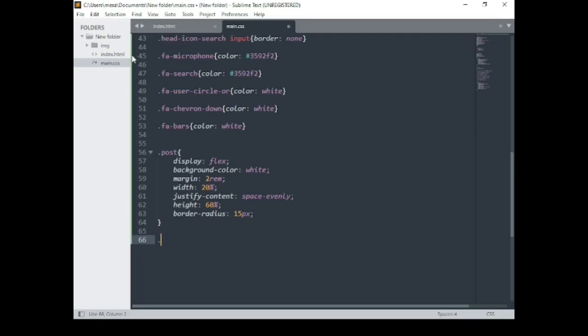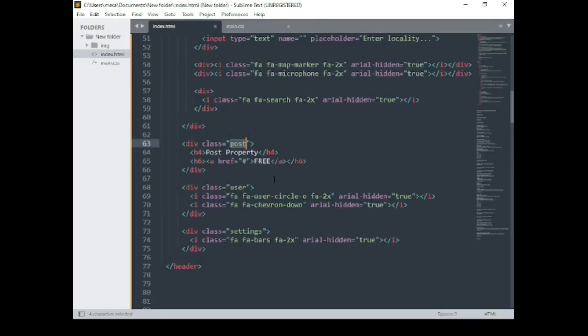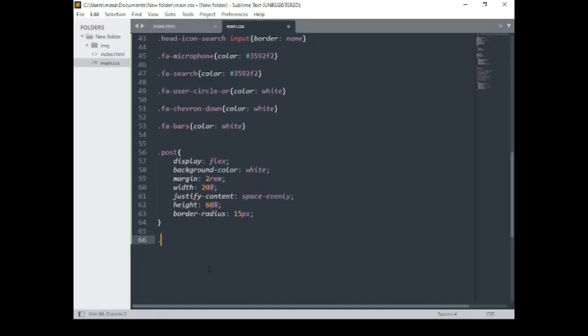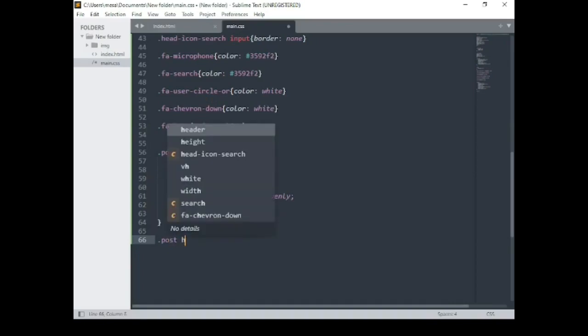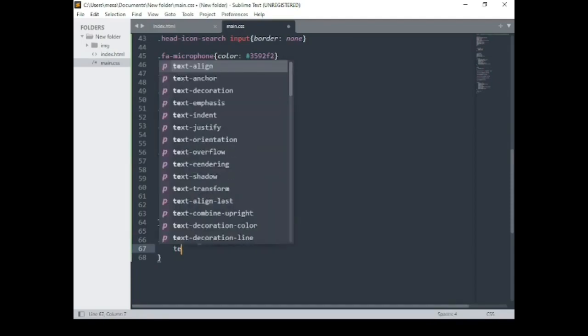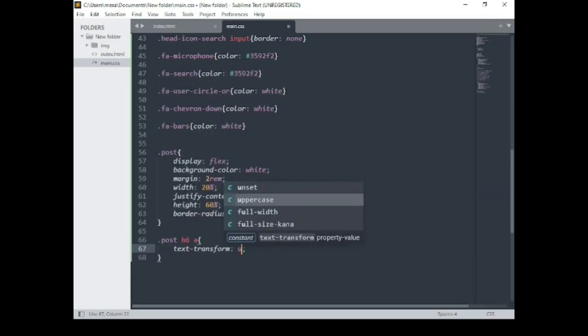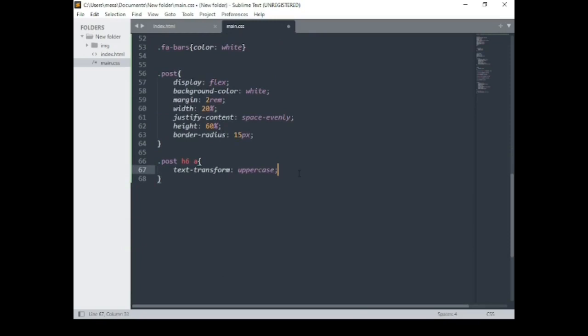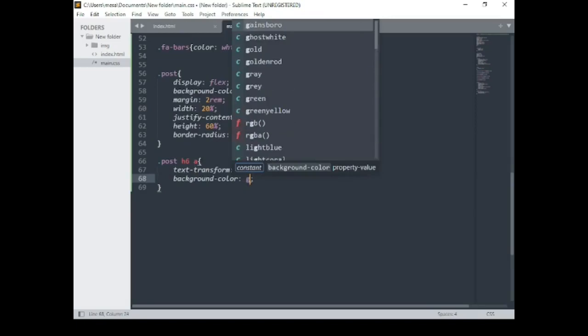Now let's set the posts. I'm going to target this one. I want to target the hyperlinks. So for me to do that, I'm going to say posts, then h6 text, and we have the hyperlinks so that we can go there. Let's say text transform, let's set it to uppercase. Background color, let me give it green.